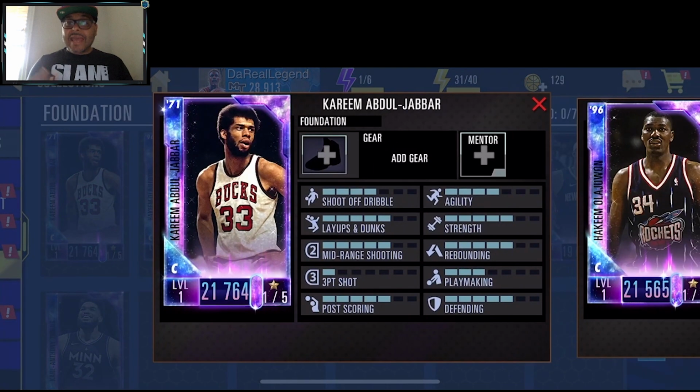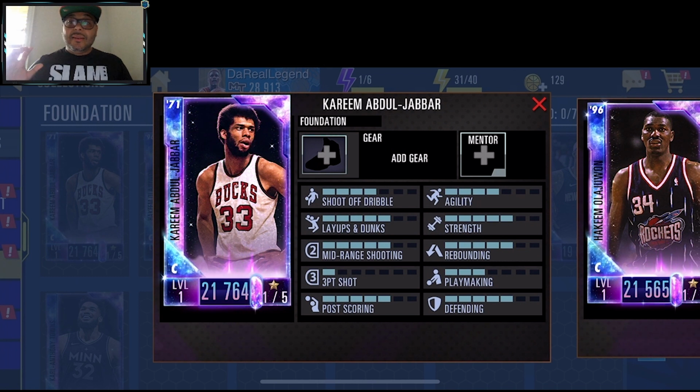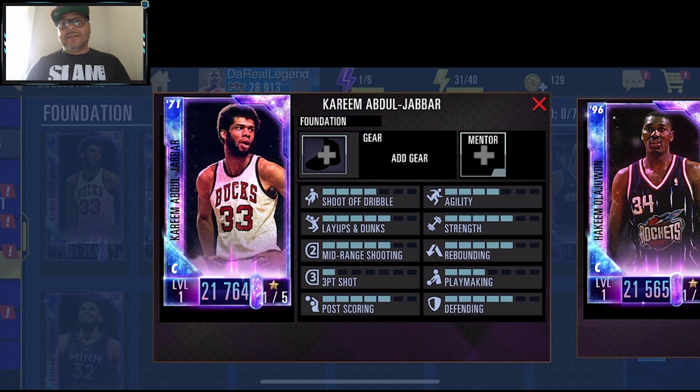And last but not least, at your center position, we got Kareem Abdul-Jabbar. Base level is 21,764. When maxed out, he's around 41,935. So if you're lucky enough to get all 5 of those players on your squad, your team power will be around 41,377.